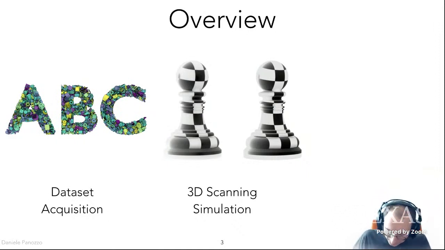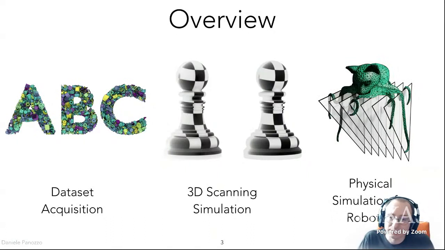And then finally, we're going to move to a simulation of physical deformations, which is something that is particularly relevant in machine learning, especially for robotics application. And I'm going to describe a series of projects that we work on in this direction to try to get to a point where we can do a simulation of complex physical interactions in a reliable way and in a way that can be used to generate data for data-driven methods, either for simulation or for robotics control.